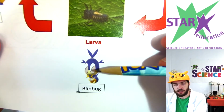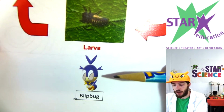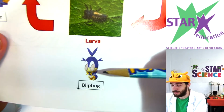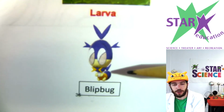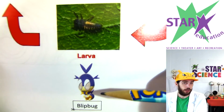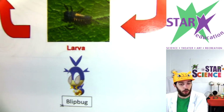I see that Blipbug has these really big glasses, so it means he likes to observe things. He's definitely looking at nature, looking at the world around him or her, and making observations and studying. Kind of sounds like a science Pokemon to me, and that's why I like it so much. We also see a little bow tie. Blipbug is wearing this little tiny bow tie, and it's super adorable. And some of you might know a famous science guy named Bill. Bill Nye the Science Guy always is wearing his bow tie. So I think they're kind of saying that this is a very science-looking bug by giving it a bow tie.